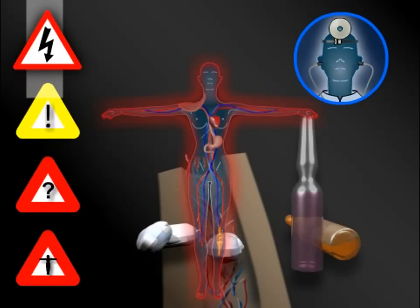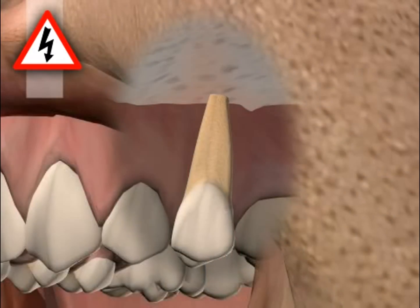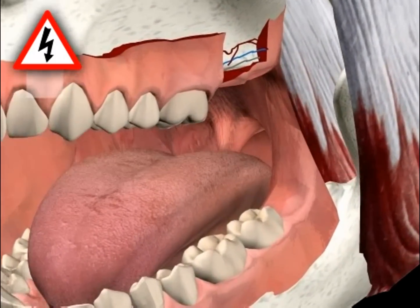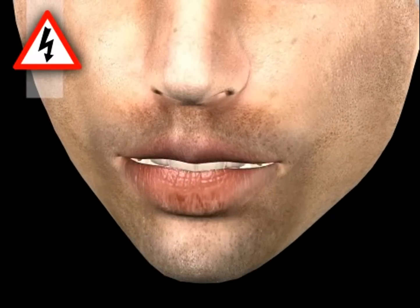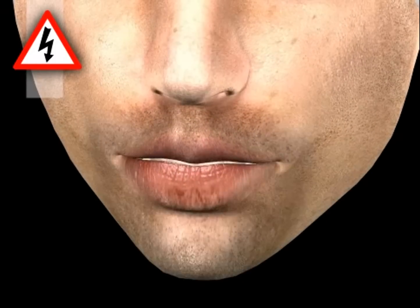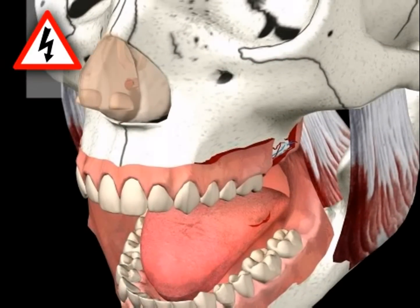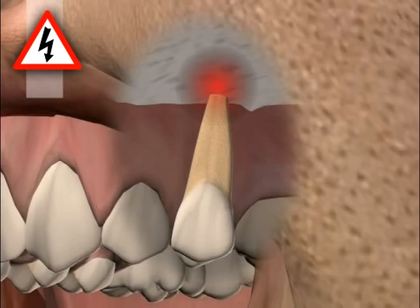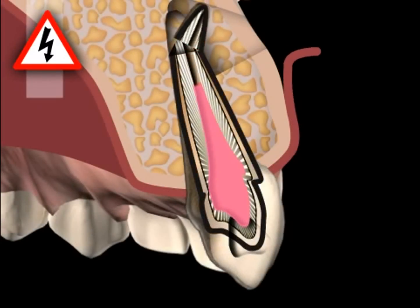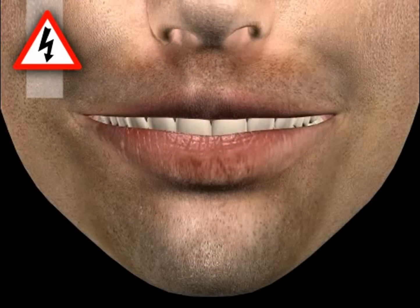Here we will only discuss root tip resection-specific complications. For example, bone inflammation or osteomyelitis due to non-adherence to hygiene standards during surgery. Injury to neighboring structures such as the tongue, cheek, nerves, blood vessels, neighboring teeth or roots, and related consequences such as sensation disturbance in the tongue and or lips. For example, sinus cavity openings which can then lead to sinusitis as an additional consequence. Inflammation recurrence after surgery. Incomplete resection from overlooking of roots or root parts. Luckily, such complications are very rare today due to medical advances over the last few decades.